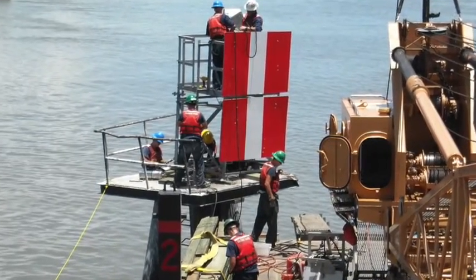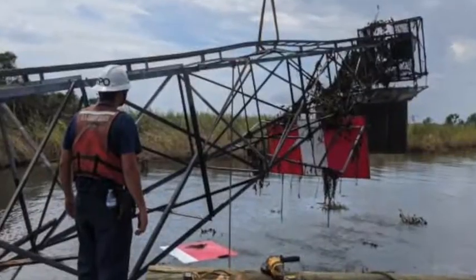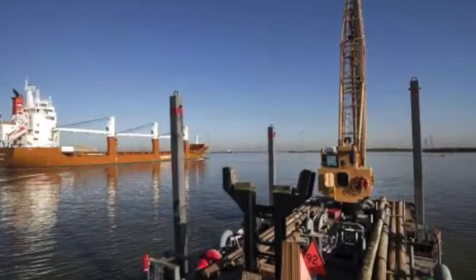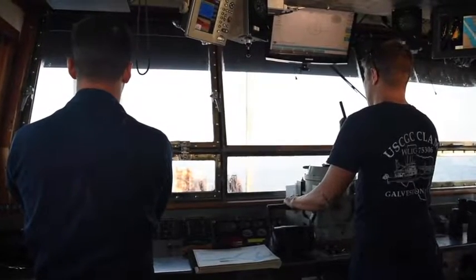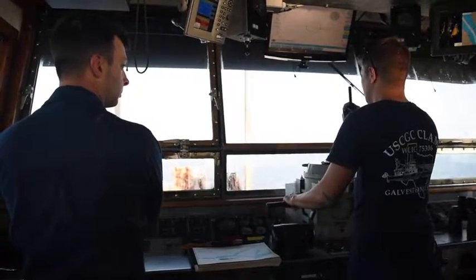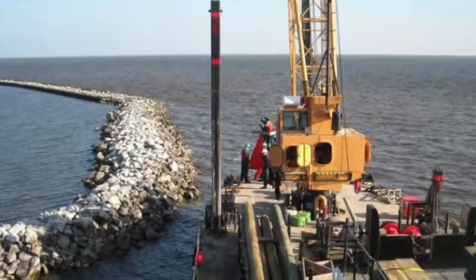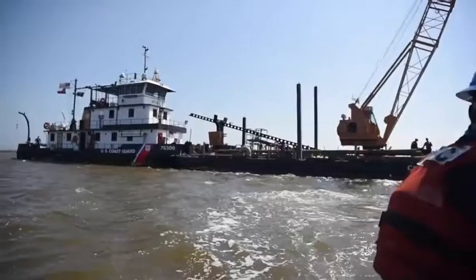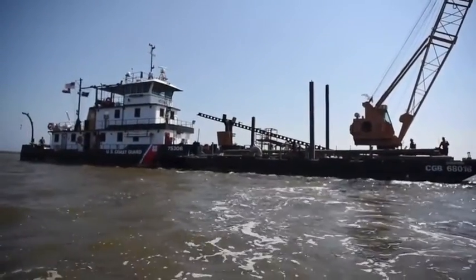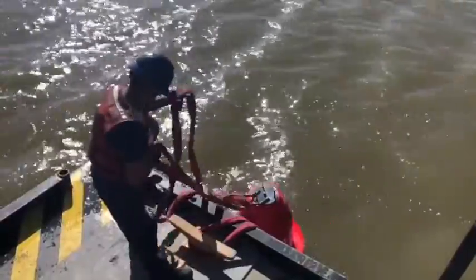As we're making the approach, we ensure whether or not the aid is on station and whether we're removing wreckage or picking up a temporary buoy. Traffic is a major consideration. Since piles are normally driven in shallow water, you can't necessarily approach from 360 degrees — oftentimes you have to be perpendicular to the channel, blocking it. We need to watch for traffic, water depths, bottom type, the potential for wreckage and what type — wood or steel — and whether the aid is marking the most appropriate depth.